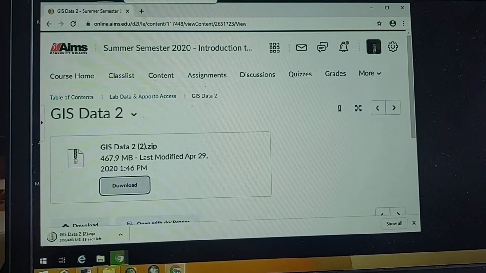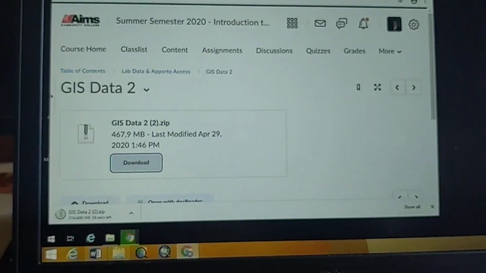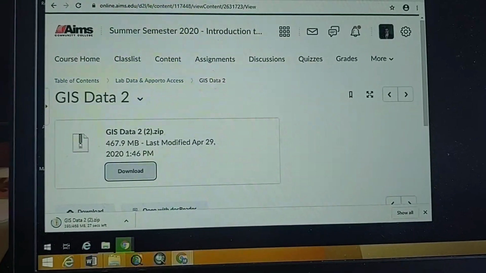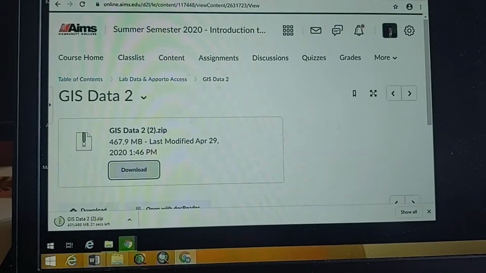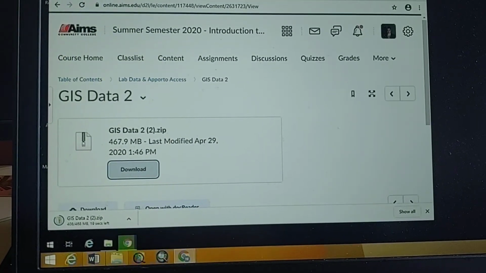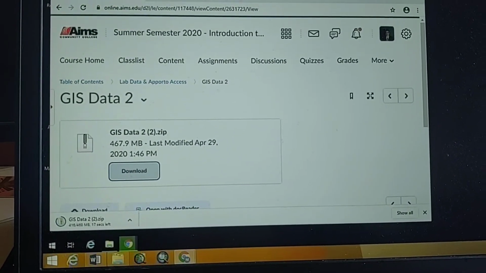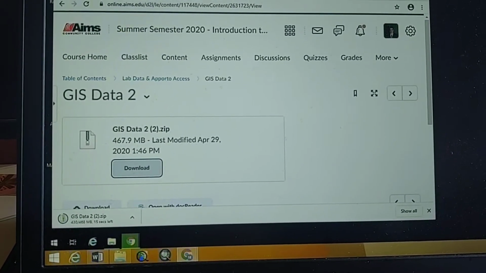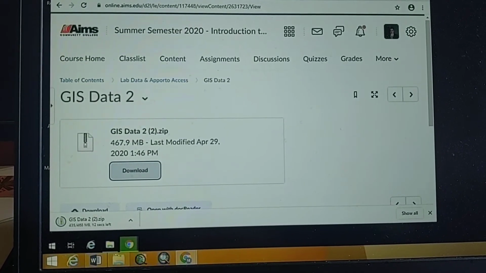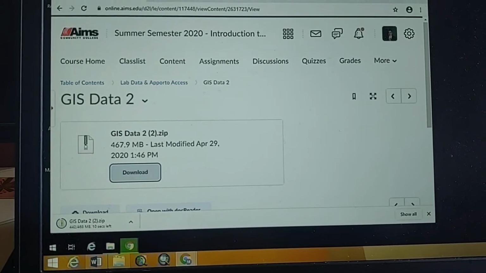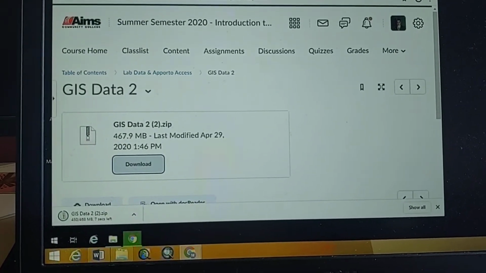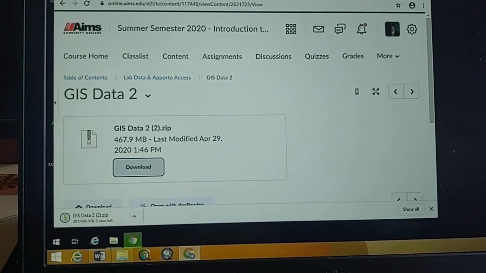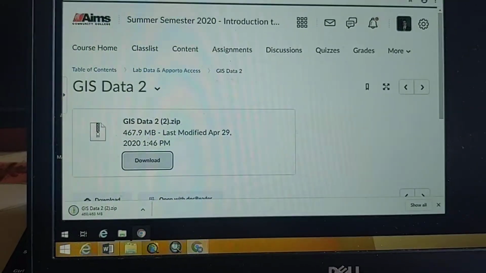And this would be the same process when you're downloading the book data. This is my own data, but when you're downloading the book data for the intro class, it's the same way. When you're downloading it for intermediate, it's the same way. You probably still have the data from that if you're in the intro class, but the new data we won't use till the latter half of the semester. Then you download it the same way, okay? So use this video as a reference for book data too. It's the exact same process. It's just one says book and one says GIS data 2. That's all it is.